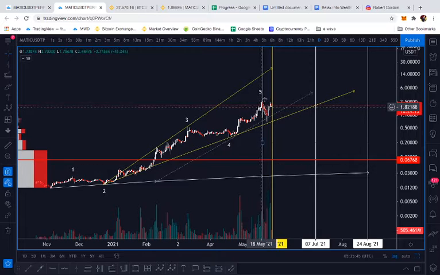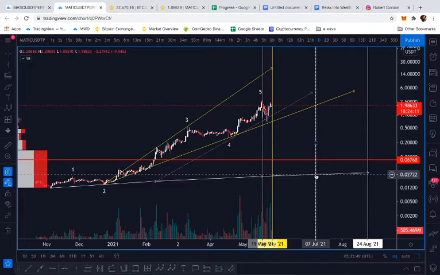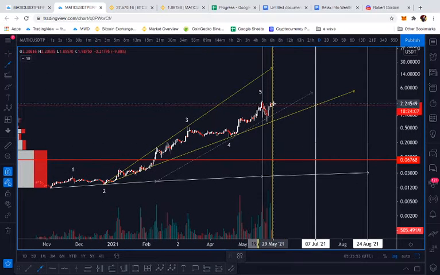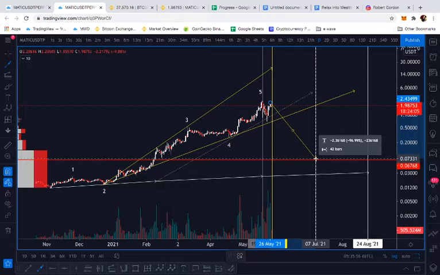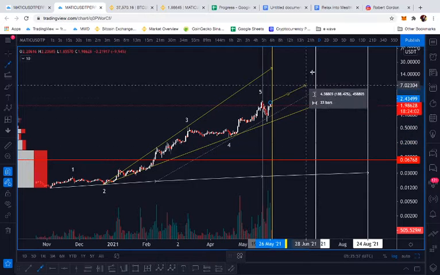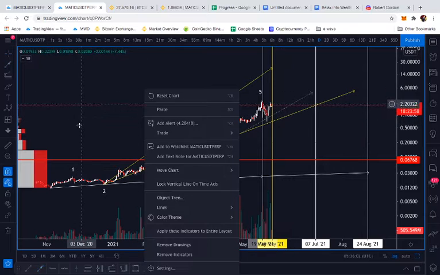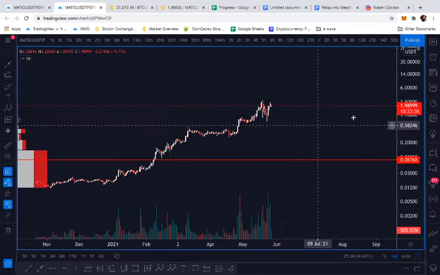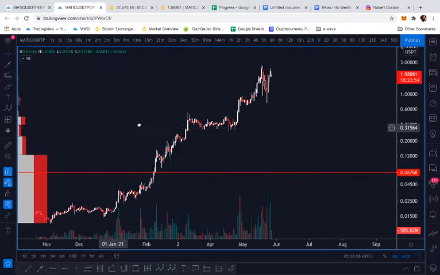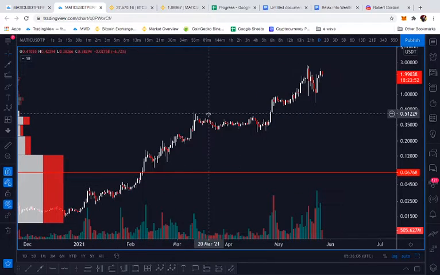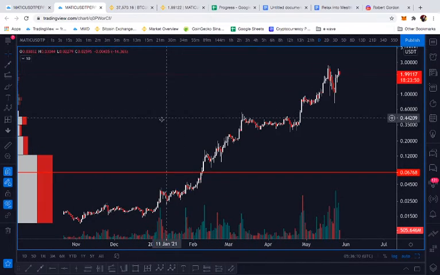So this one caught the top, and I want to see where the next one is all the way up here. So the question is, are we going to literally just come back down here and do something like that, or are we going to continue upwards here? That's my question, and I'm going to try to help you find out what that's going to do. So without any TA or whatever, let's just, oh yeah, I had to mention the volume.